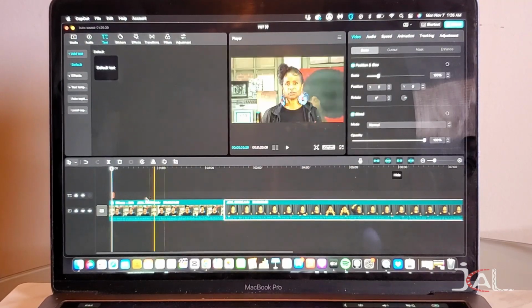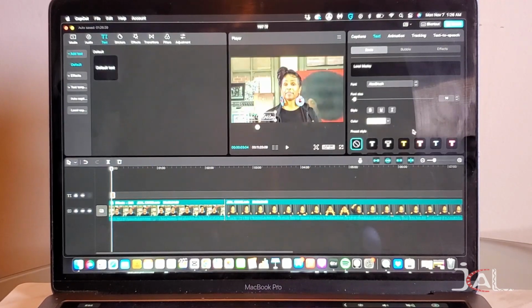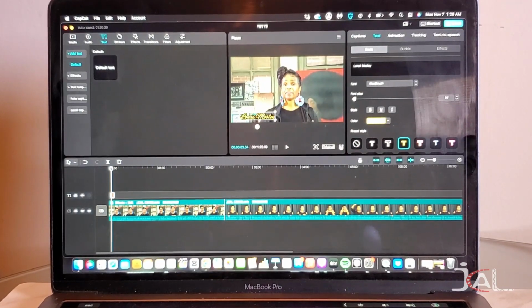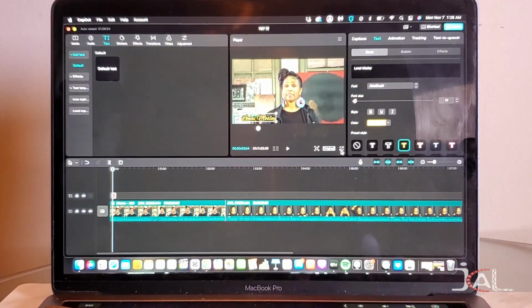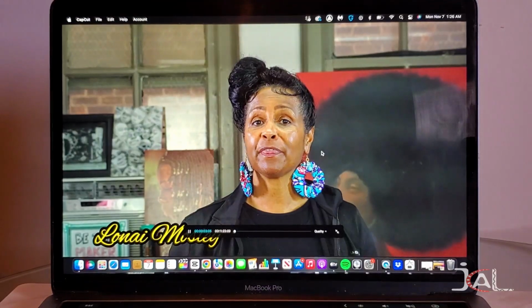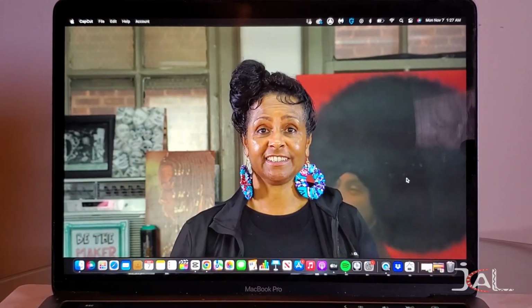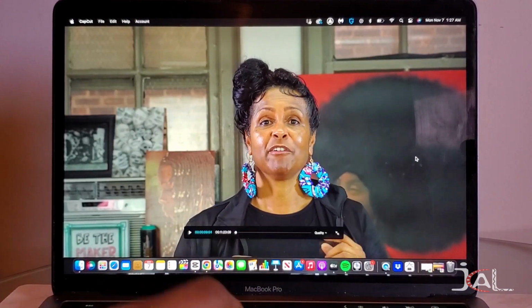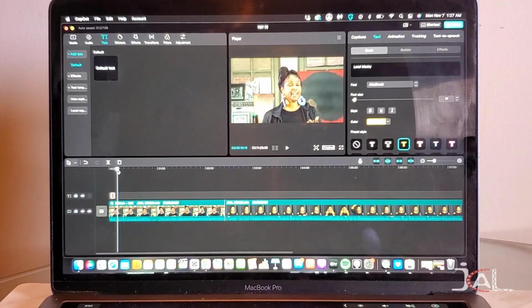You can change the color as well. I like it a lot. Yeah. So many things you can do. And if you want to see your project full screen, all you have to do is click these 4 arrows right here. Then it expands it, and that's what you get. JCAL's at-home learning series. Yep. Awesome. That's pretty cool.